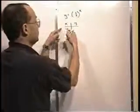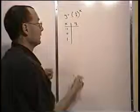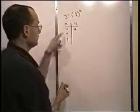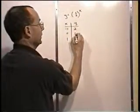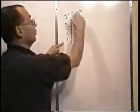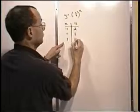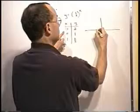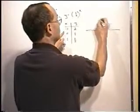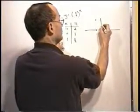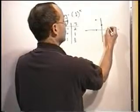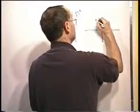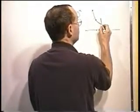And so if I put 1 half to the negative 1, if you work that out, you'll get a y value of 2. If you put 0, 1 half to the 0 is 1. And you put in 1, 1 half to the 1 is 1 half. So here's our exponential graph. We have negative 1 goes up 2. We have 0 and 1. And we have 1 going up 1 half. Again, not very many points, but you'll have to trust me. There's our exponential graph.